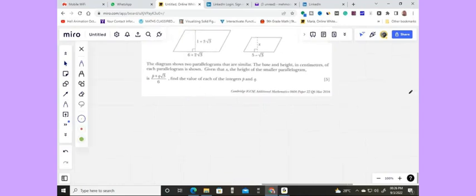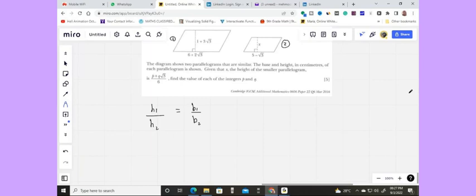I just represent heights by h1 and h2. This is my figure number 1 and this is my figure number 2. The height of figure 1, height of figure 2, the ratio of the heights is equal to the ratio of the corresponding bases. Make sure that if you are using figure 1 in the numerator, then all numerators of the different ratios must maintain the same arrangement. Make sure that you are focusing on this thing.